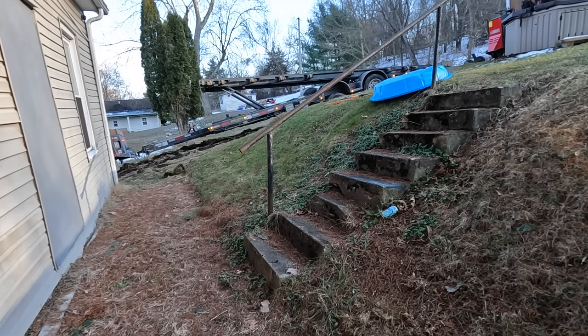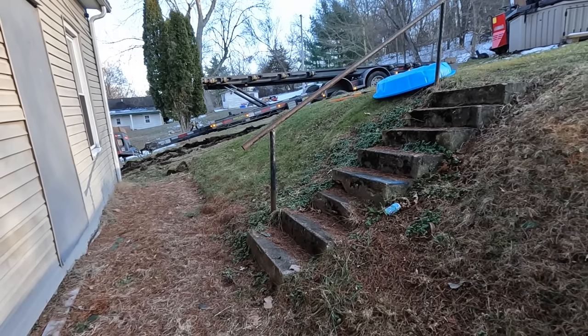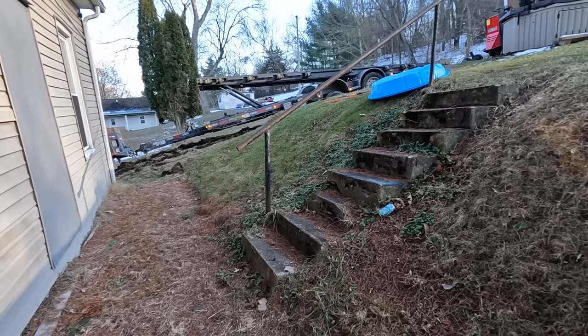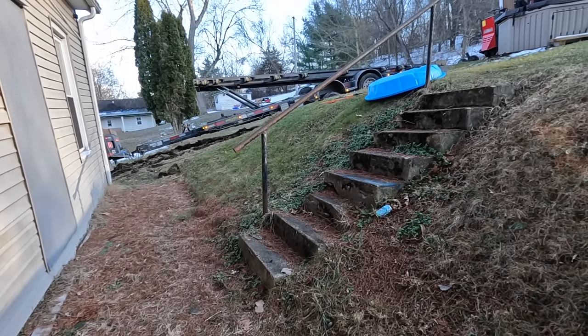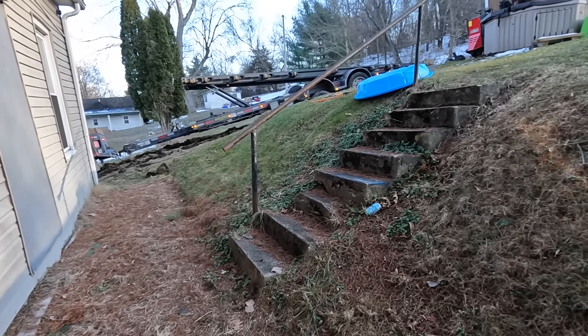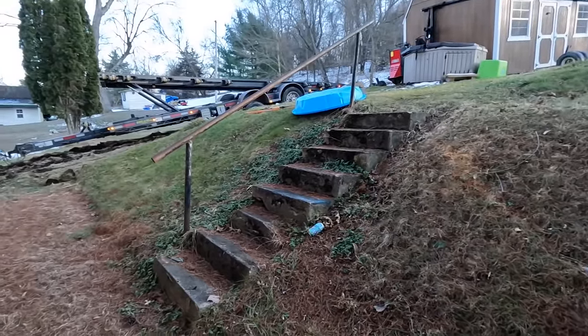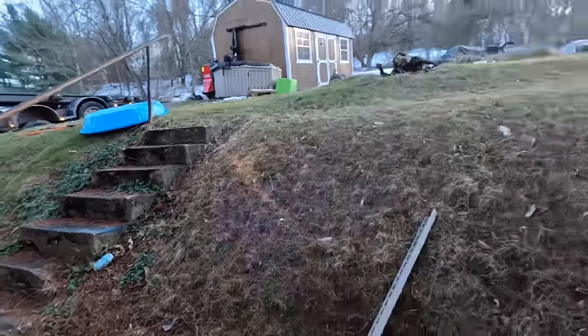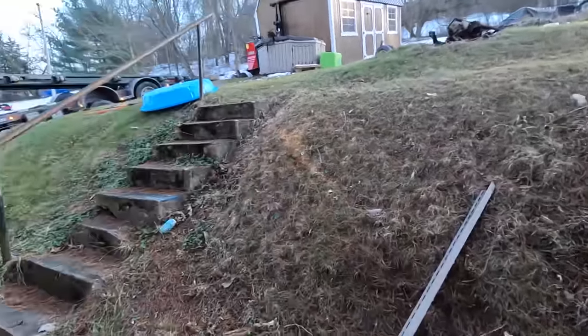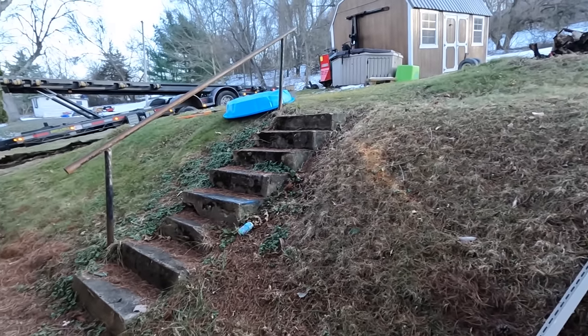I really have to come back when it's either frozen or something. Move it on further up that hill right there. Yeah, it's gonna have to be frozen or dry. The ground conditions right now are just not good. I just need to get it up out of the way of that tree because they're coming in like 2 weeks to cut it down, and they priced it when that shed was right there, and they were gonna charge like $1,500 because that shed was there.